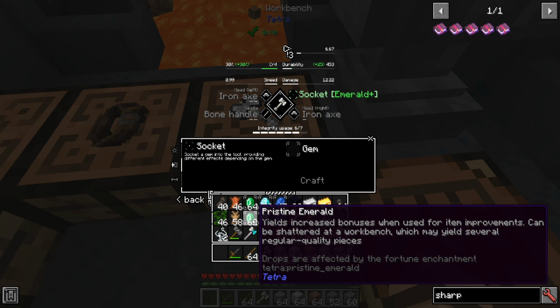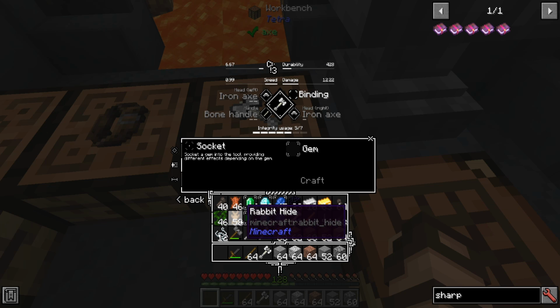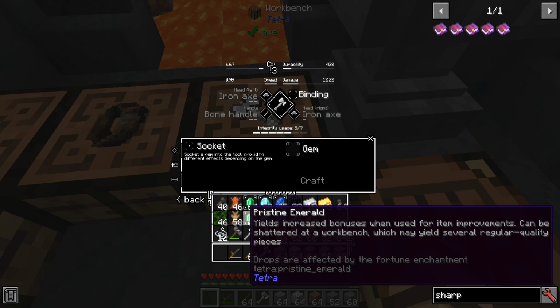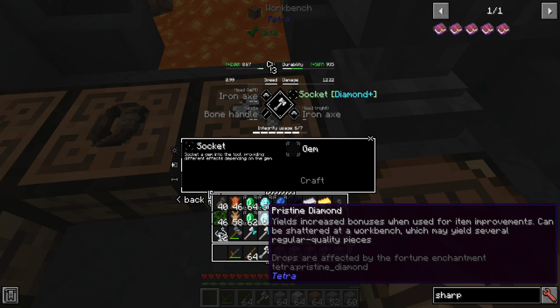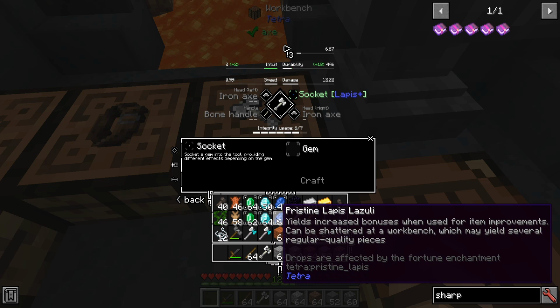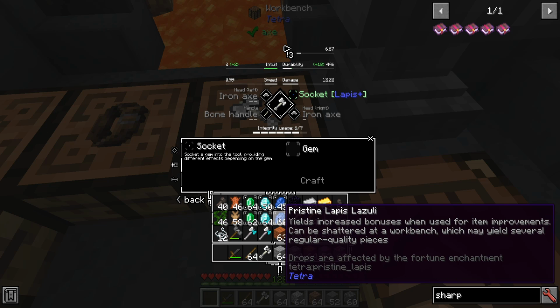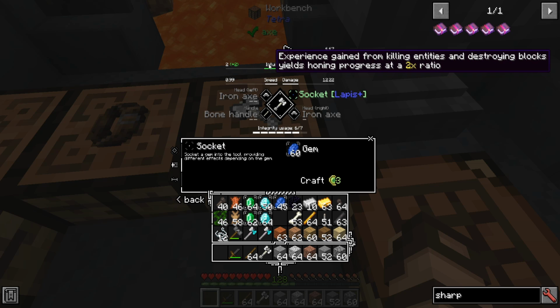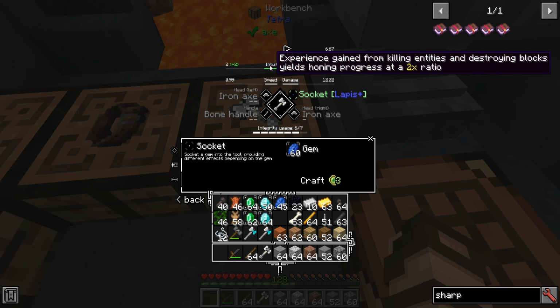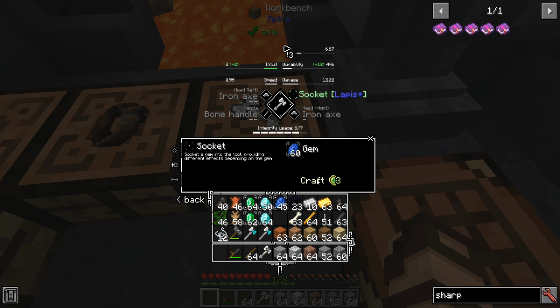But keep an eye on that integrity. It says 6 out of 7. 5 out of 7. So you're going to be using some of your integrity to do so, and therefore limiting some of your other upgrades that you might have the opportunity to get. So it could be good, could be bad. Now, something definitely worth mentioning is the ability that Lapis Lazuli will give it. If you look here, it says experience gained from killing entities and destroying blocks yields honing progress at a 2x ratio. This one can be really useful, especially if you just want to focus on upgrading your weapon as quickly as possible. It will cost you a few levels.